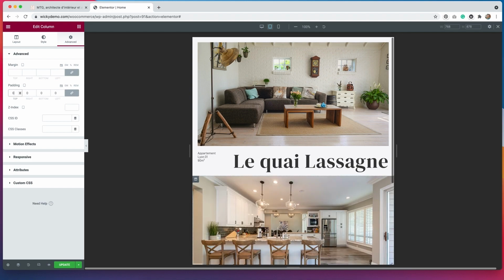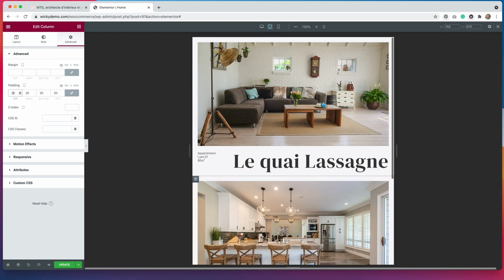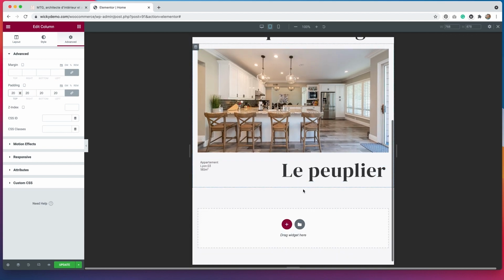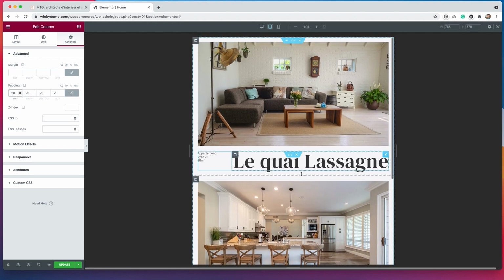So what's really cool about Elementor is that you can adjust padding, margin, a lot of other things just for mobile devices. So that makes things a lot easier in terms of editing, because if you want things to look a certain way on tablet or mobile, but not on desktop, you have the ability to change that right within the editor. Let's make this 20 pixels. I think that looks a little bit better. This is actually exactly what we want. We want the 2-column layout, so I don't think we have to make any adjustments there.